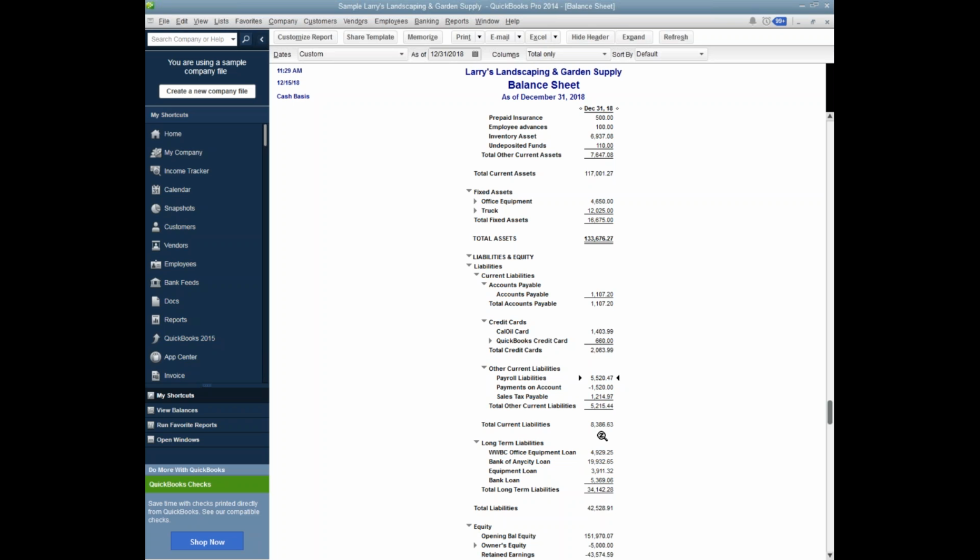So as you're going along through the year, whenever you get a statement, you want to make sure you come in and reconcile your credit card statements and your loan statements with what QuickBooks has. So it may be that you have to accrue a little bit of interest on your credit card.